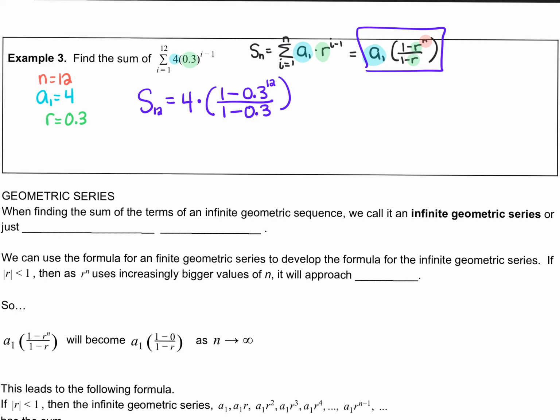And then at that point, guys, it's strictly a calculator problem. So get your calculators out, see if you can figure that out. All right, so if you do that on your calculator, you're going to get 5.7143 as an approximation. We have to approximate here. It's not going to be an exact value.